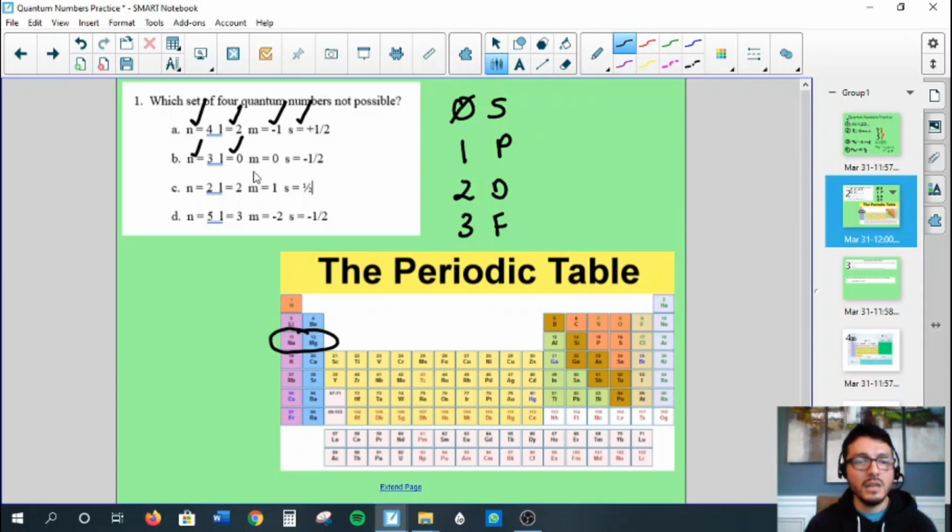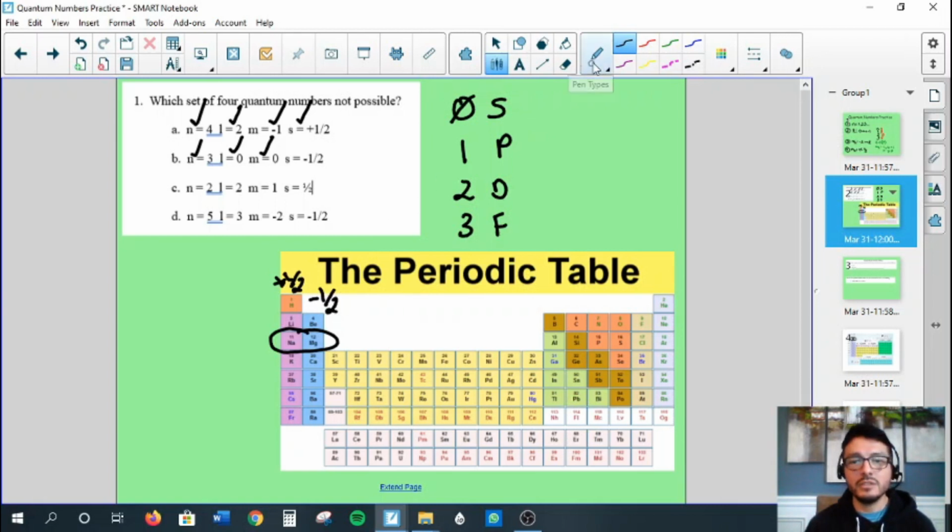That's possible. m_l, referring to the orientation, is 0. Well, there is only one orientation here. It is 0. We know that these two are related because our m_l values, or orientation, are a range of -0 to +0, which really just means 0. So that means this is also possible. Could the spin be negative one half? Well, yes, it can be, because this column under s is going to be positive half, and this column is going to be negative half.